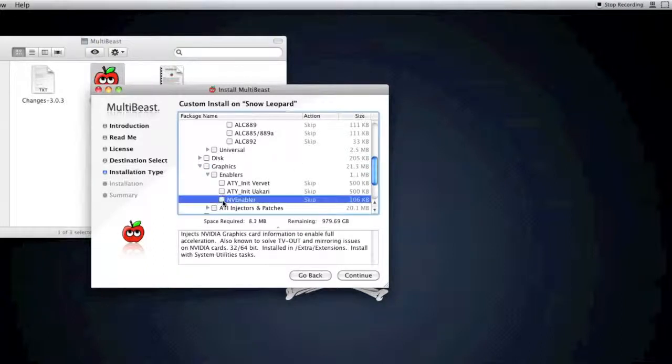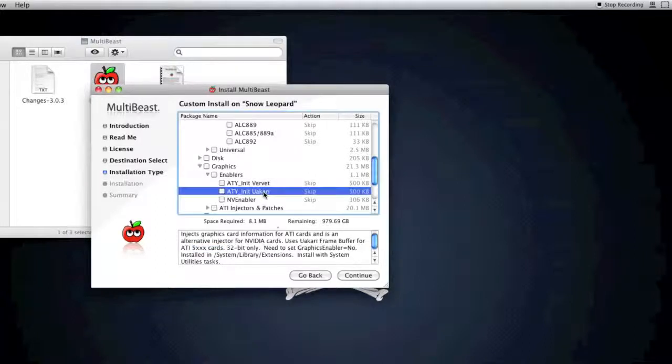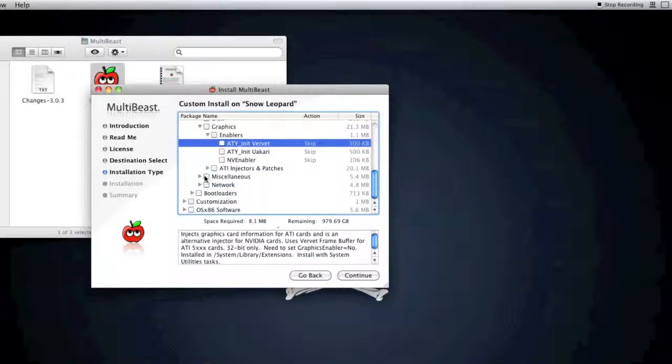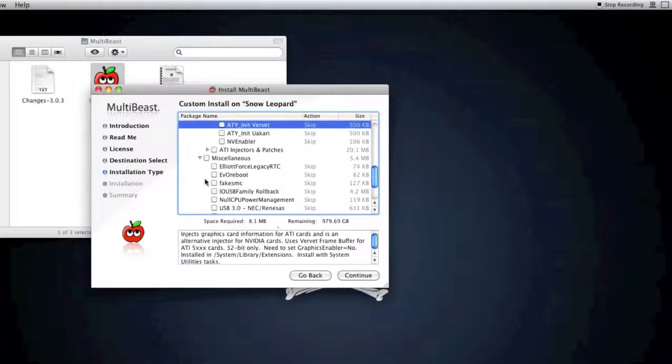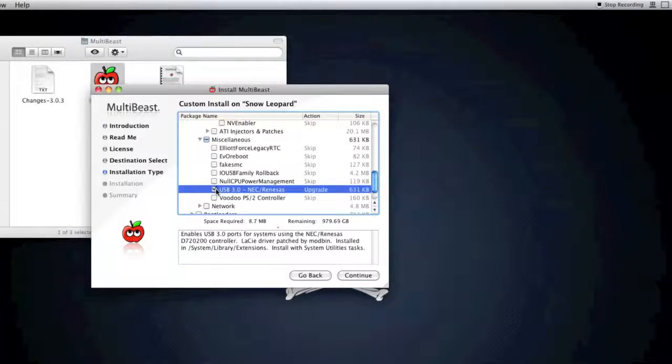ATI enables all of these ATI 50XX cards. It's 32-bit only though, so you want to keep that in mind. And then we've got some miscellaneous. Right here you can download some other stuff that you need. I downloaded this because my motherboard has a USB 3 port on it.